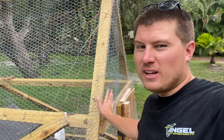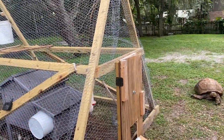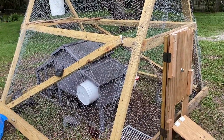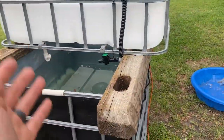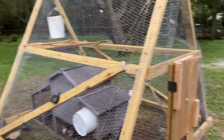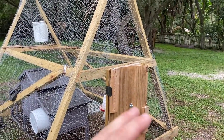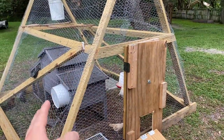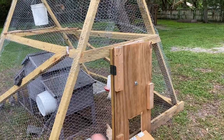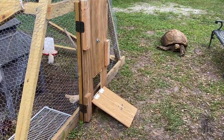This is just an entry level proof of concept - proof of how much I enjoy this and proof of my learning. It's a good learning experience to build something rough and hasty, not beautiful, and then learn what the chickens like, what you like, and how it fits in your lifestyle, and then expand from there. Like with any hobby, you don't want to just go all in right off the bat. Entry level, start off small and build. Same with the fish tank - entry level, start off small, build from there. We're at the very entry level - crude, simple, utilitarian design.